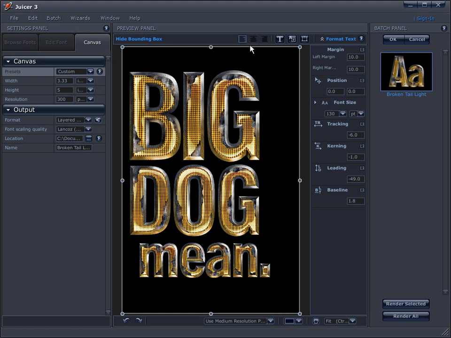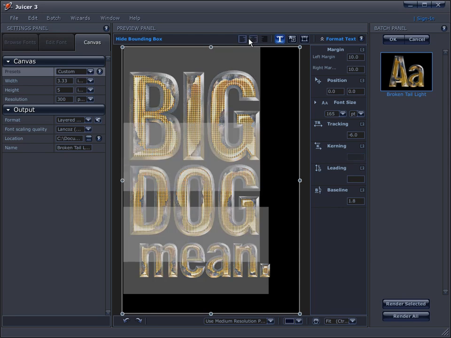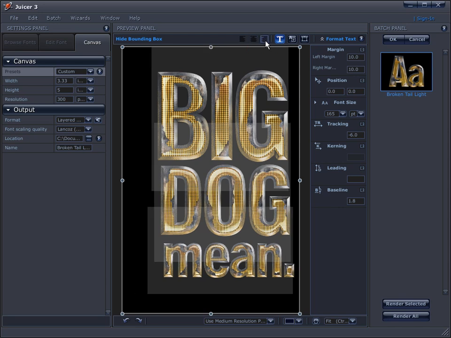Now at the top of this panel here, you'll see some familiar tools. This is the Justify Left, Justify Centered, and Justify Right control. So if I select my text, it's currently left justified, Control-Shift-L. If I click here, it'll center within the bounding box, and if I click here, it will right justify within the bounding box.